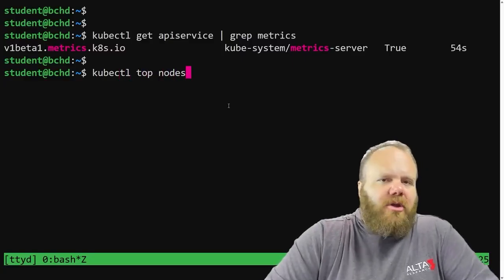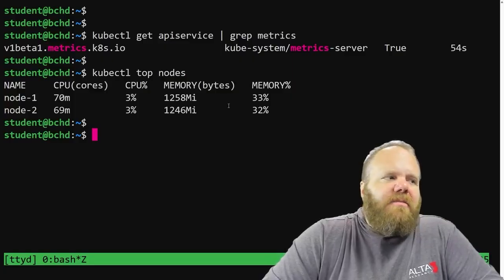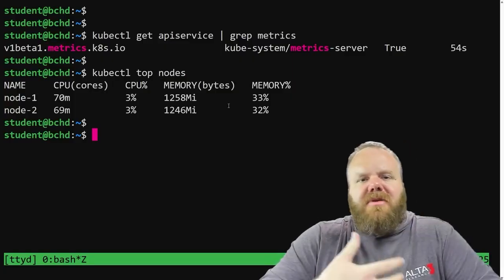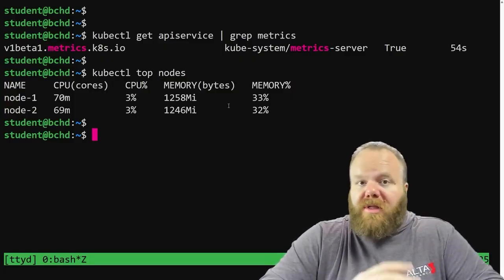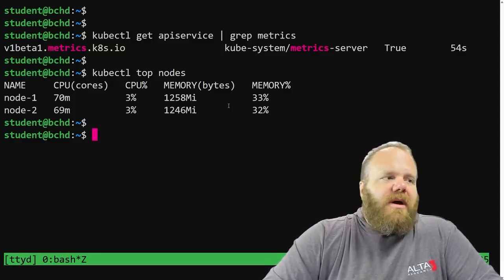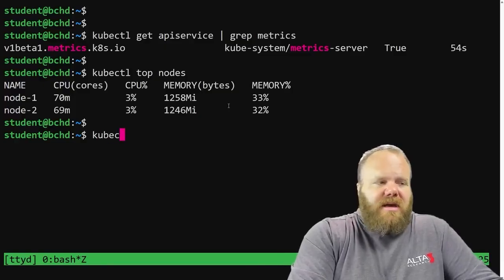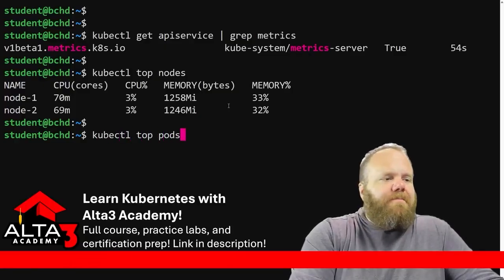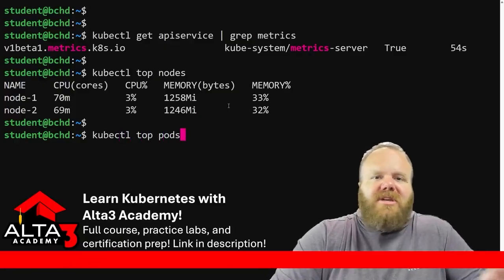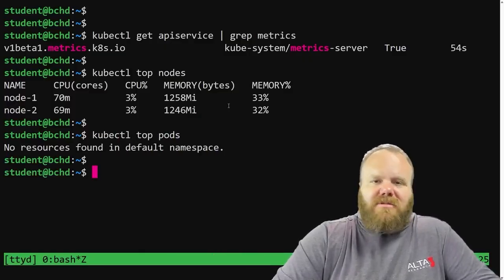So here's that kubectl top nodes command again. Check it out. It's telling me what percentage of available CPU and memory has been used on the nodes inside of my cluster. That's really nice. What's also a nice use case for kubectl top is pods. If I were to kubectl top pods, remember, just like with kubectl get and describe, it's only going to look for pods in the current namespace.